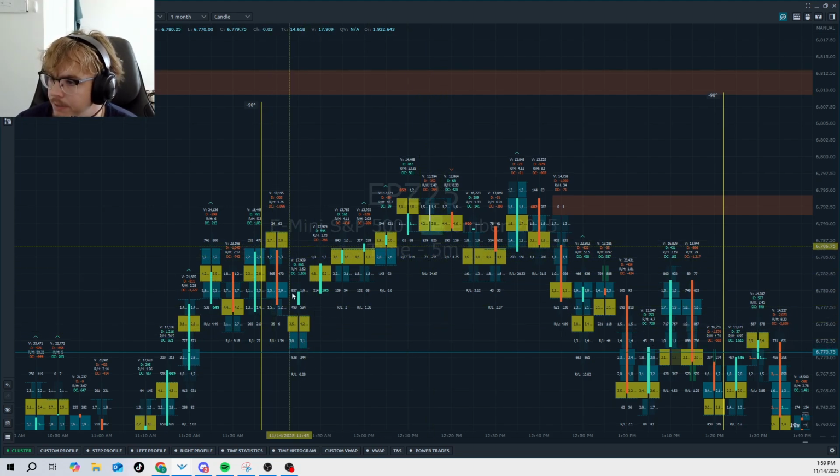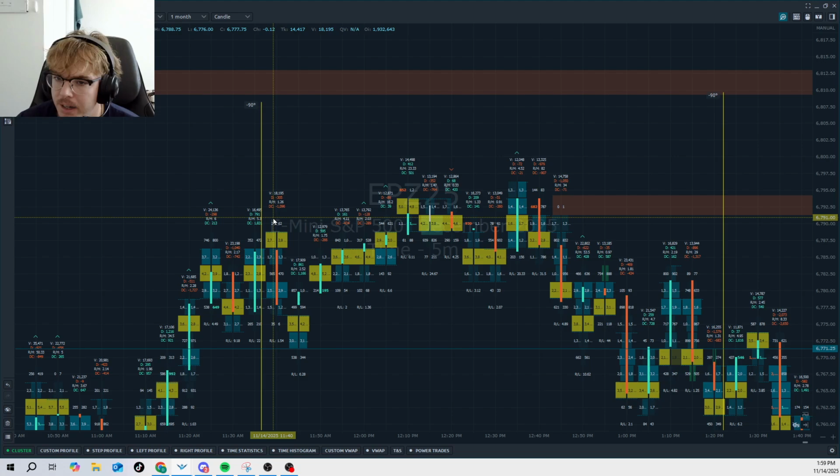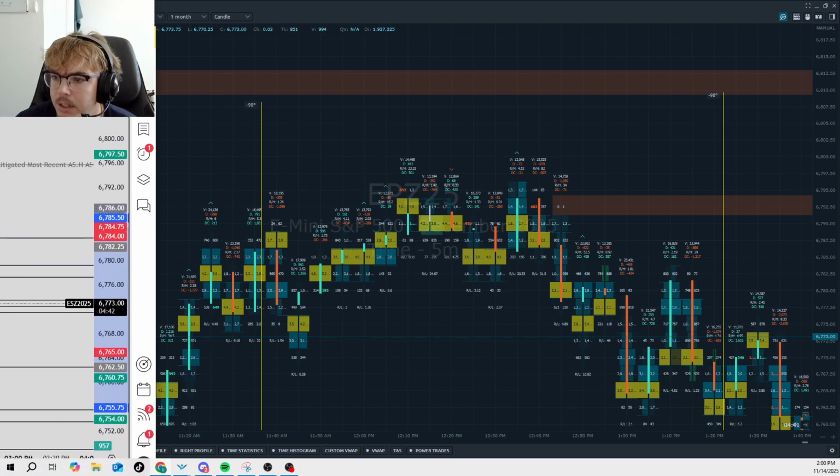So starting off here from the left, we'll read this left to right as this is going on in real time. So on ES, right here, we end up tapping one of the key levels. I got this one from the DNL indicator that is on my ES chart. If you want to see, I have it marked out. I'll put it on the screen real quick here for you.